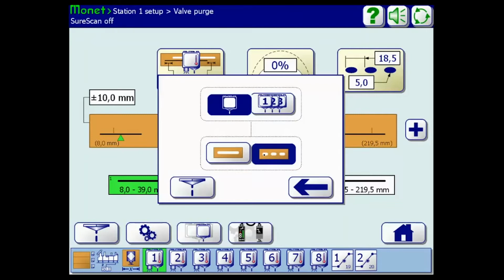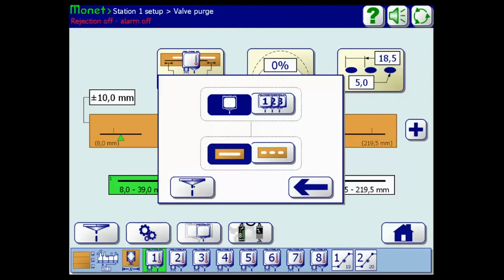I get a ton of questions on which one's better. I don't know that one is necessarily better than the other. I personally feel like the stream purge allows more flow through the nozzle. So if your means of purging is to possibly clear or clean out a blocked orifice on a nozzle, I personally prefer the stream purge, but you'll find plenty of end users that might have a different opinion on that. There's no right or wrong way.